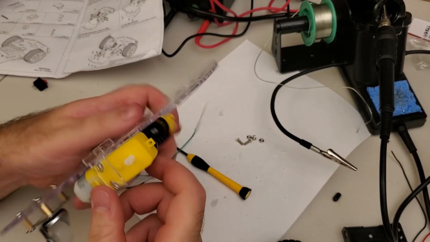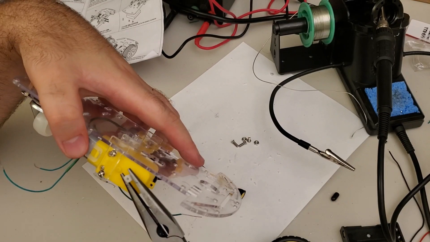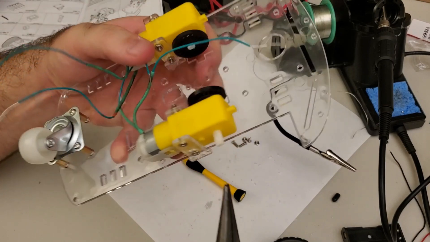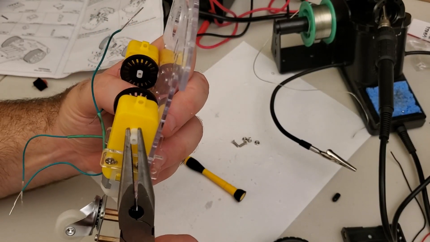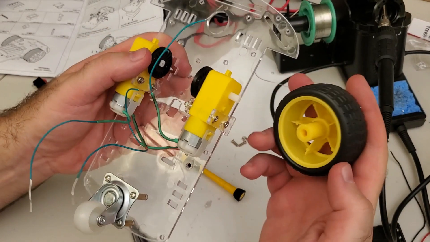Next, let's attach the wheels. To attach the wheels, I suggest that you put this shaft over here in the horizontal position. Do the same thing for the other side and here you can add the wheels.